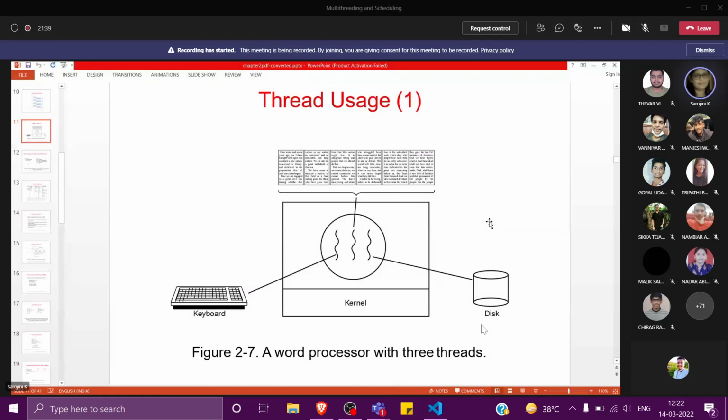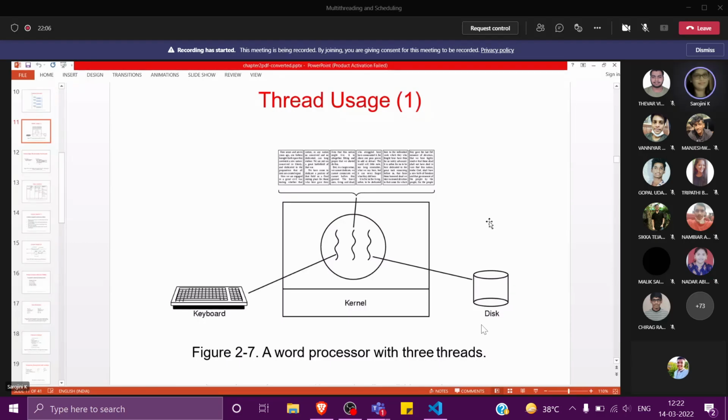Suppose there are many processes, many tasks, and all the tasks are IO bound. IO bound means input-output dependent, depending on the input-output device.